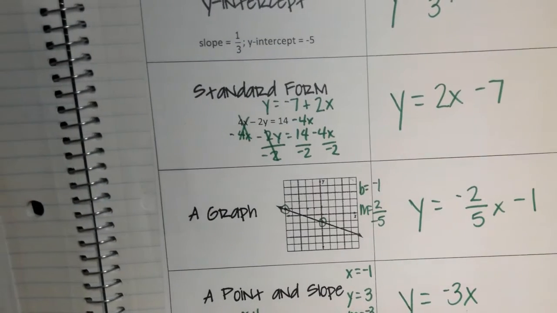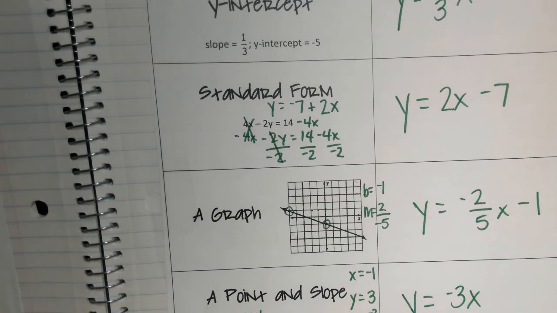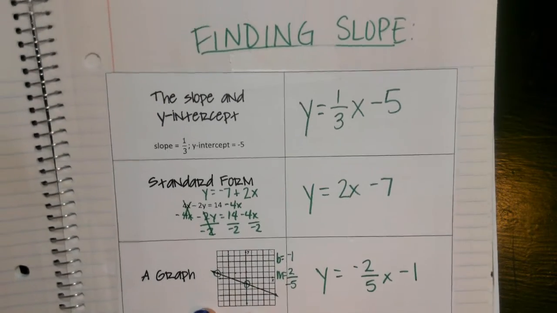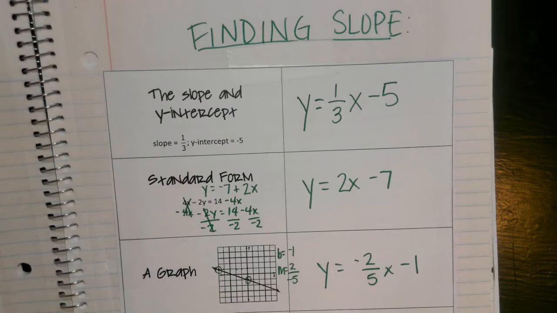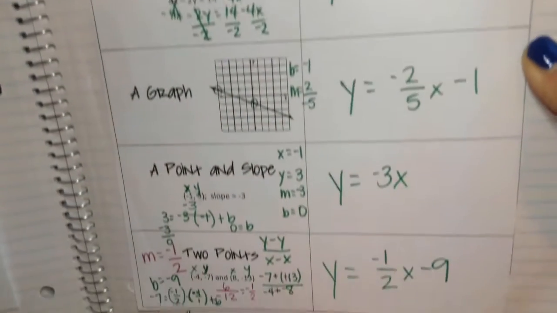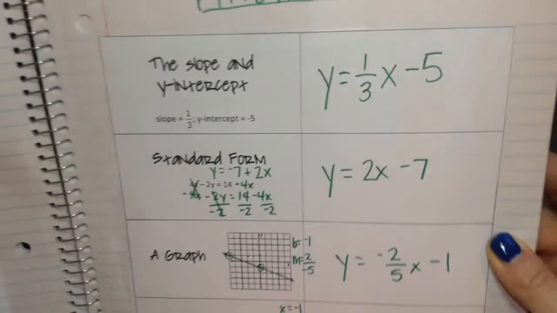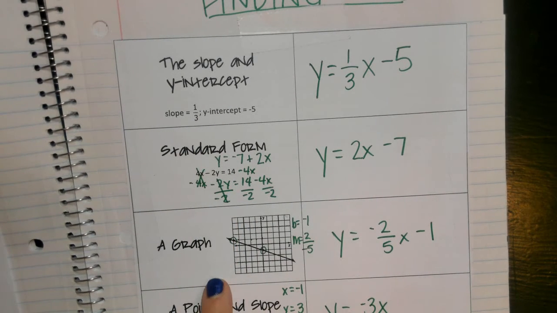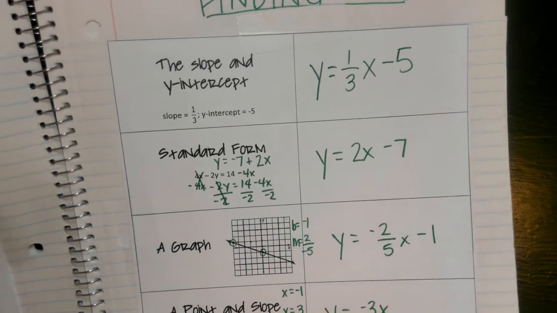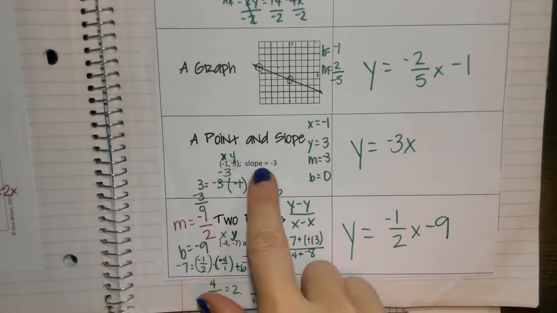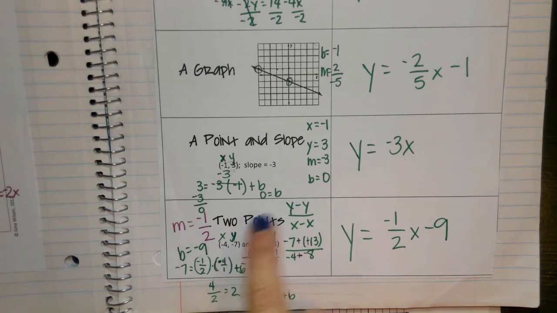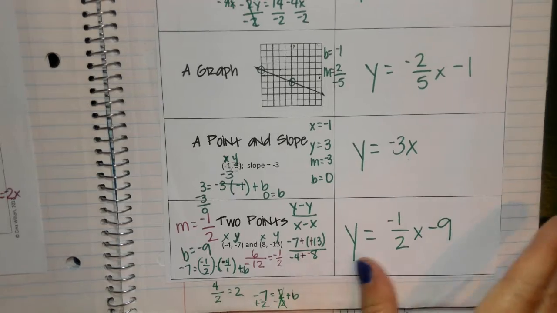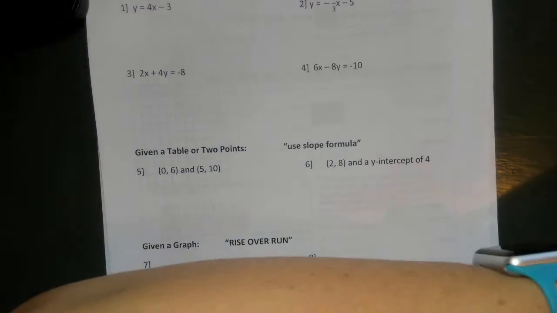So I think where I want to kind of camp out in our notes today is on this page where we have this in our notes, finding slope. And remember when we did this chart and we had all these different ways we found the slope. If it gave us the y-intercept with standard form, we put it in y equals. If they gave us a graph, we could figure out the slope of the line there. If they gave us the point and the slope, we could figure out the line equation. And if they gave us 2 points, we could figure out the line. So that's kind of where I want to stay there.